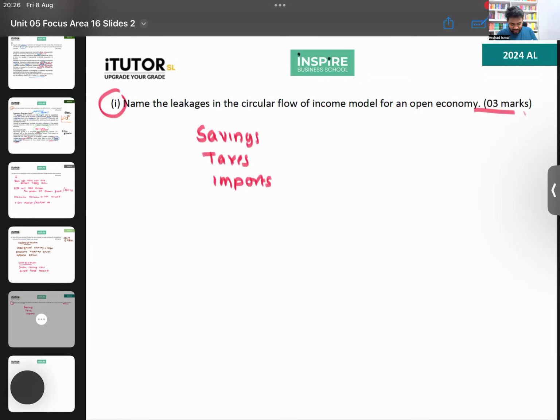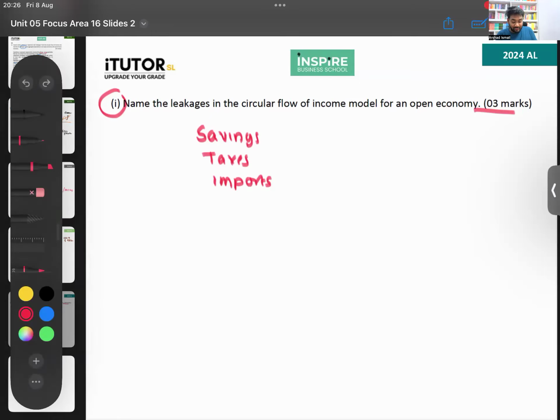I feel disappointed about that question. Imagine you do all the papers and the mock exam series, other series, and you go to the A-level paper and it says name the three leakages. You start realizing in vain I stayed up so late and studied. In vain I paid the class fees for so many things and I went. So these kinds of things also happen. But I think not all the questions are like this.